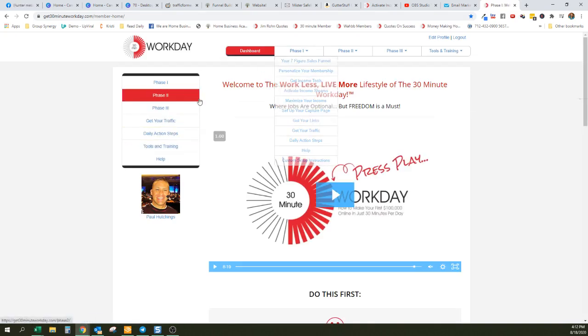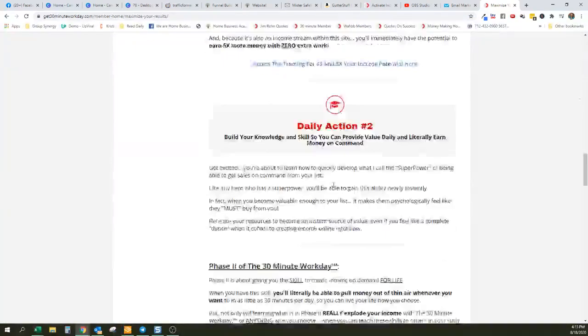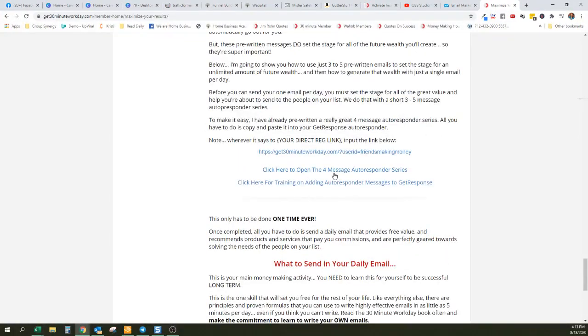And then we're going to go right over here to Daily Action Steps. All right, right over here on the sidebar, Daily Action Steps. And then we're going to scroll down here. Now, you're going to do this basically the same for every email you do. Newsletters are slightly different on the sending part. Most of you, I've shown that, and I'll include it at the end of this video so that you can see the differences on the sending part.